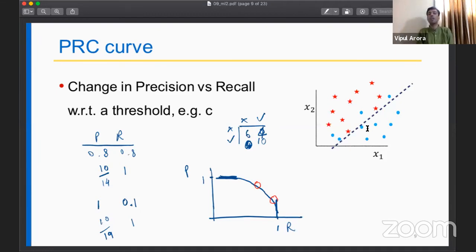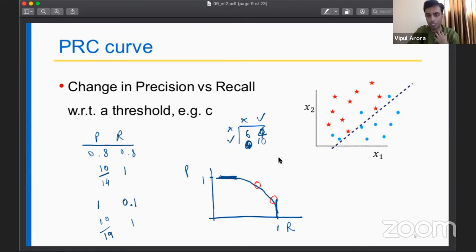This is true when you have very big models, which are not just two-dimensional but multi-dimensional. Then I can't change all the slopes, all the weights, but only one single threshold, which moves the line up or down, or if it's a plane, it moves the plane up or down, or if it's a hyperplane, it moves the hyperplane up or down. So only one threshold I change to decide my operating point. Operating point means how much precision and recall I want finally. If I operate here, my recall will be 1, precision will be almost 0. If I operate here, precision will be almost 1, recall will be almost 0. So I don't want that.